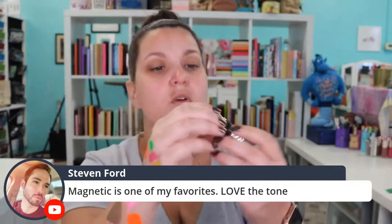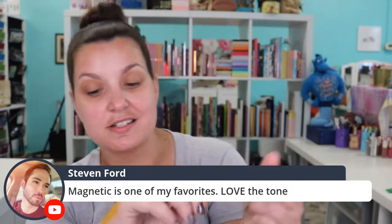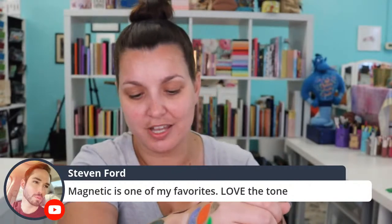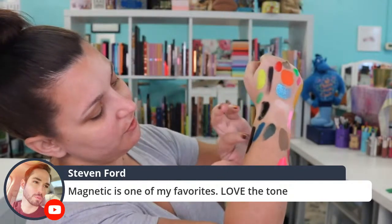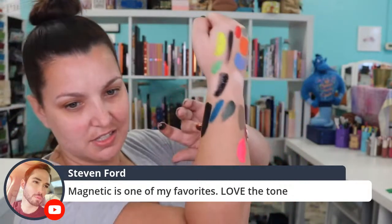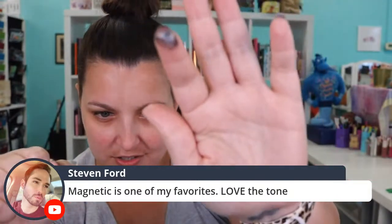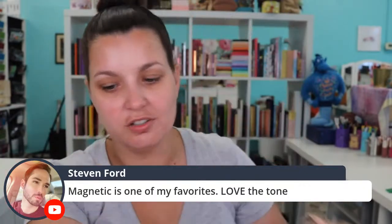Then we have Cosmic. This is another black one, but this one has more glitter in it, but it's not one of the glazes. Because, you know, for some reason, I love black eye bases. Or these color fixes. But you can see that that one's different because it's definitely got some more gray in it. But it has that silvery shift to it. Well, you can see it more on my finger. You see how it's got glitter particles in it and how it's got a silver sheen to it? So pretty.